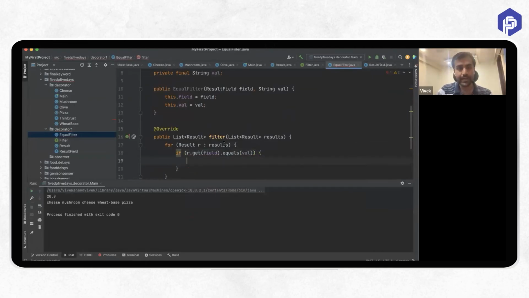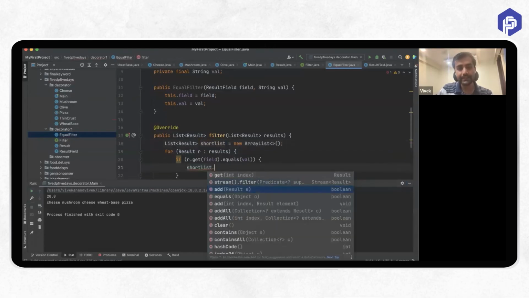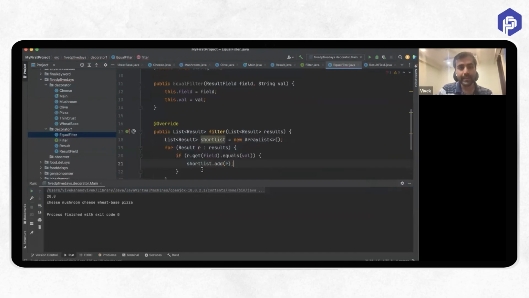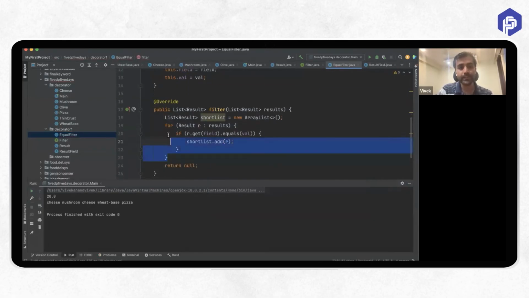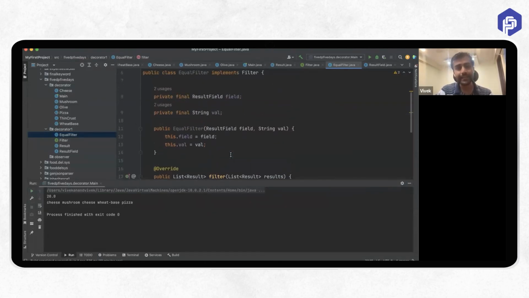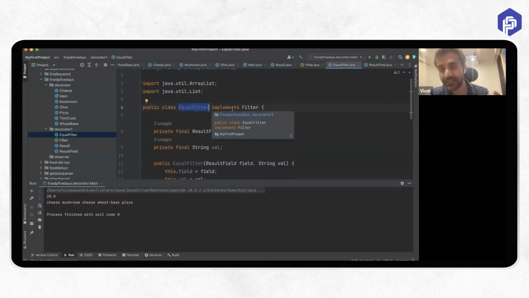So I can create another list, and I'll say this is my shortlist. If I see this condition is true, then inside this shortlist I'll go ahead and add that R. By the time this for loop is over, it is obvious that all the members of the list who passed this test would have been added to this shortlist. So I can just return it from here. So this is just an implementation of equal filter.